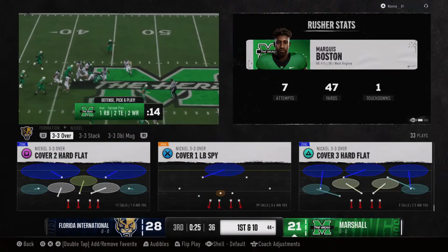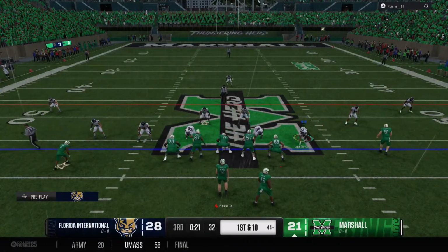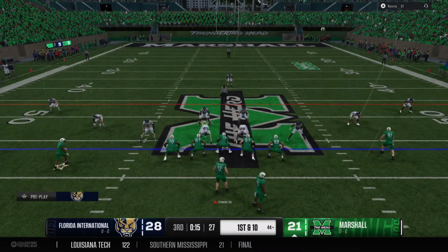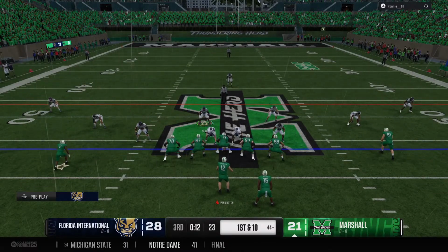Man, who says you can't run up the middle anymore, right? Everybody thinks I got to make big plays. I got to go way out to the left, way out to the right, way out in space. Nope, right down the middle. Nice blocking. How about the running back? You could tell the speed, the wheels, does a great job getting down the field, making a huge rushing play.